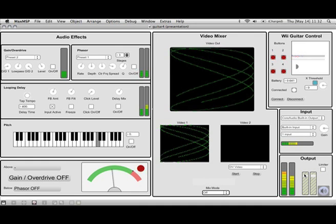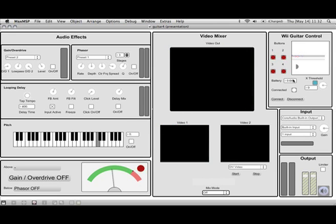For this demo I've turned the volume of the guitar down just so I can hear my voice rather than the guitar. You can see that I'm playing the guitar now and it's making the volume go, and the video one is generating the video. In the top right hand corner is the Wii guitar control section, so you press connect to connect the Wii remote and disconnect to disconnect it. It can be a little bit temperamental sometimes but that's just the Wii remote - I'm going to show you it connecting now.